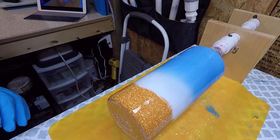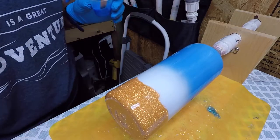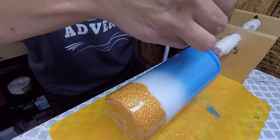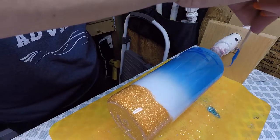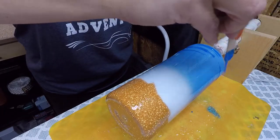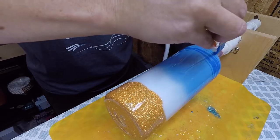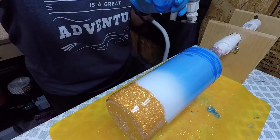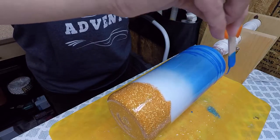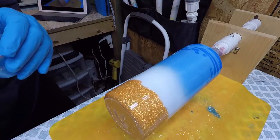I like to start at the top and we're going to use this sky blue. What you're going to do is take your stir stick and just drizzle it across your cup — just go back and forth giving it some thin lines, getting it close to the top, coming down a little more. You're just pouring it on with your stir stick, giving it good coverage at the top. You're going to do this same method all the way down your cup with your colors.